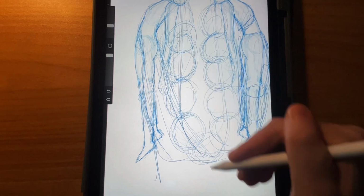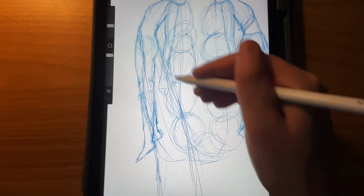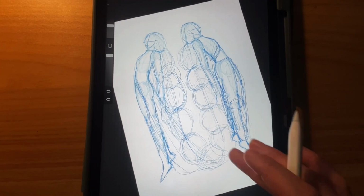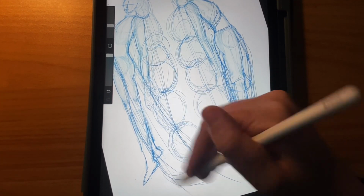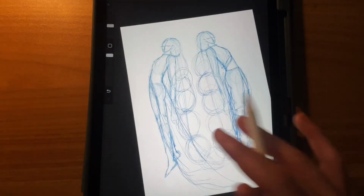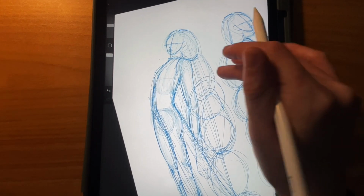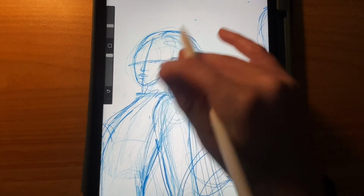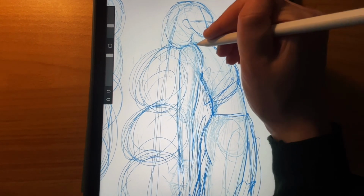Okay, so here I am just starting to work in more details. As you can see, I've started to add garments onto the figures, and I'm really excited because, like I mentioned several times, I'm doing a piece based on the Gemini zodiac sign. So I wanted the twins to look like twins, but to also look like separate individuals, because twins are separate individuals. So I gave one more baggy pants, like those pants, I would totally wear those on the daily. And I gave the other one this flowy skirt, and I want her to look like she's levitating, like both of them. They're just levitating in air, but they're connected by their hair, to show the connection between the two personalities.